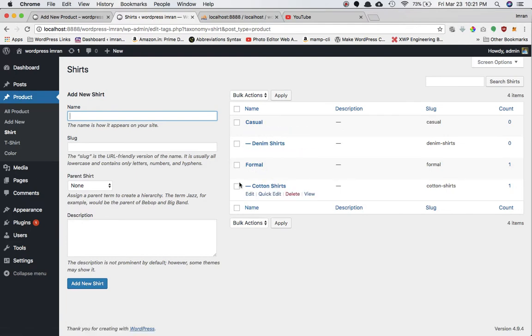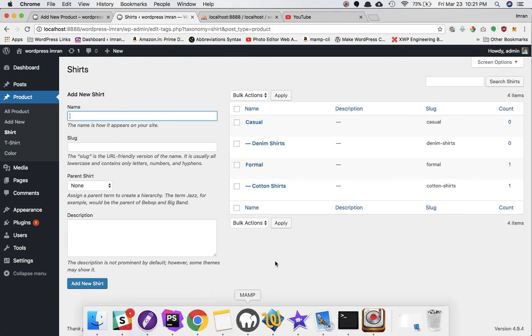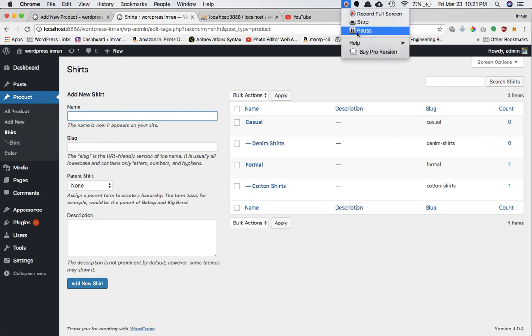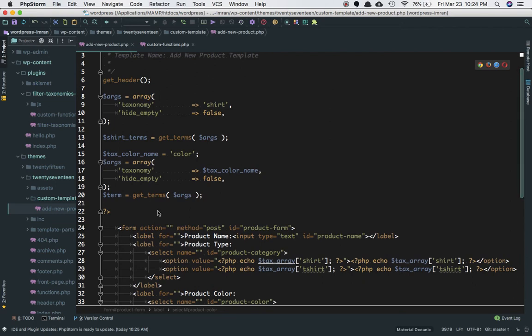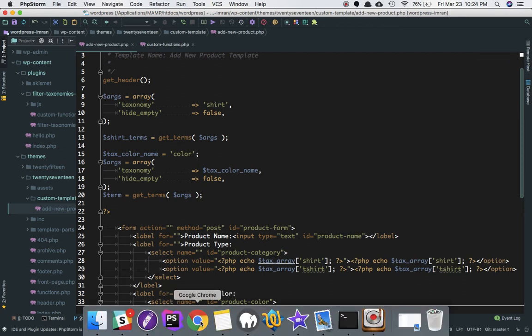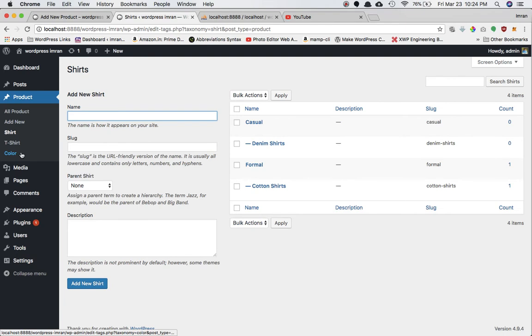Okay, so let's do that. We can make some minor tweaks over here. We had the term for the color, so tax color, name color, and this was basically for the color taxonomy, this one. Now let's make it for shirt.